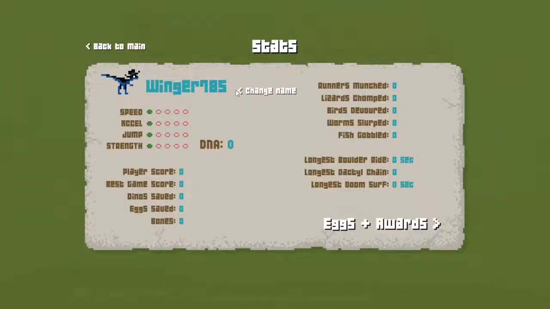You see, this is our dinosaur. This is his look right now. We can change our name whenever, we can change our look whenever. We have 5 stats, well, 4 stats, but 5 levels. Speed, the top speed; acceleration, how long it takes you to get to top speed; jump, how high you can jump; and strength, how strong you are, which helps you knock things out of your way and basically destroy things in your path.